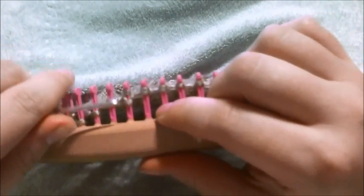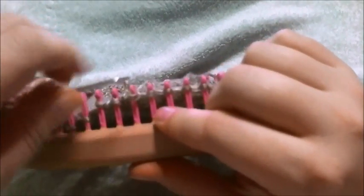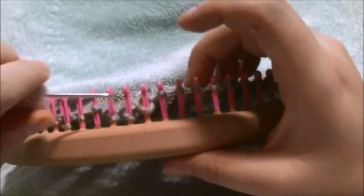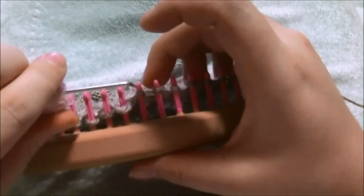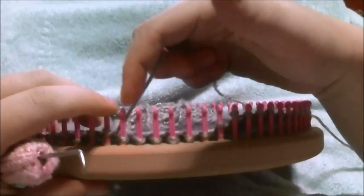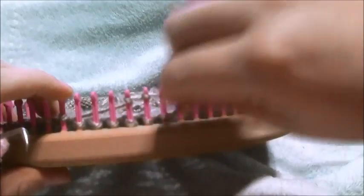Purl 1. Now you're going to go in and release your top loops on those first 3 pegs. Then you're going to loosen up the last 3 and try to get it as even as possible. Okay, now you're going to skip pegs 1, 2, and 3, and you wrap pegs 4, 5, and 6.